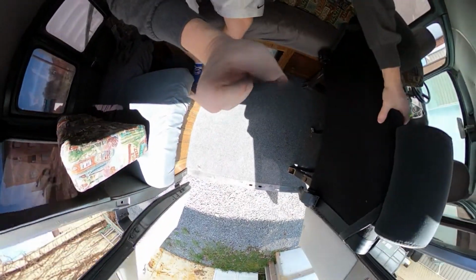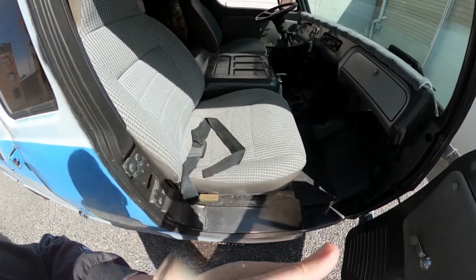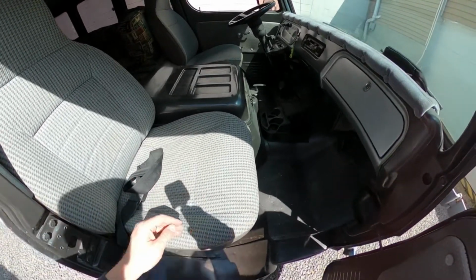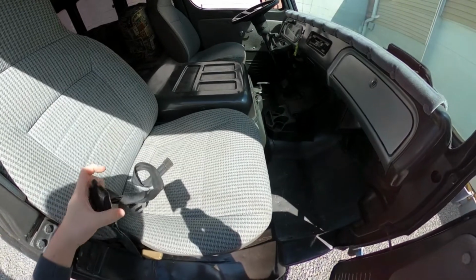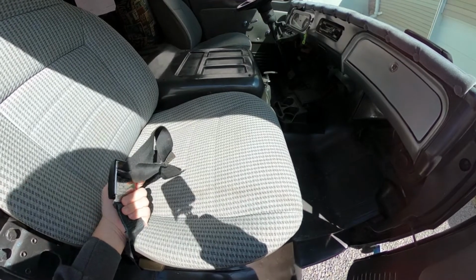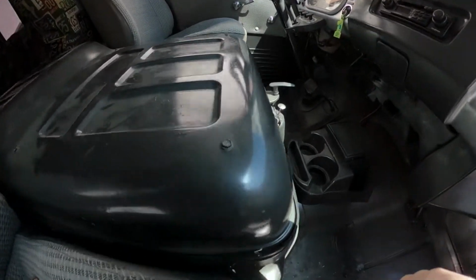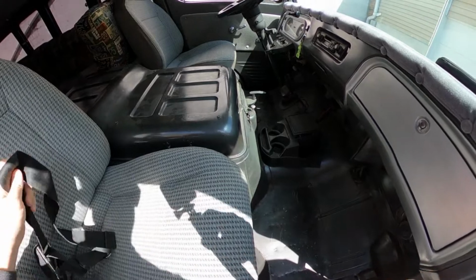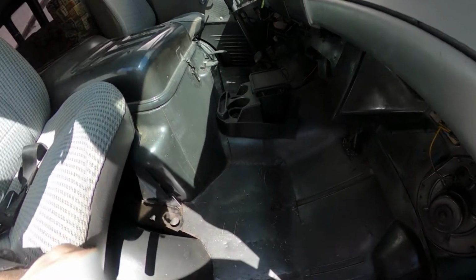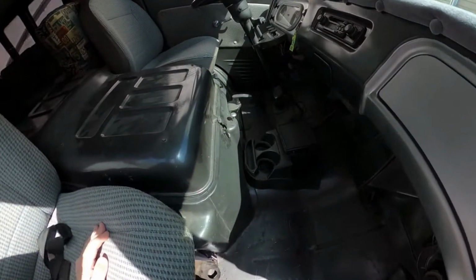All right, let's get up in the front, check it out. We'll start out here on the passenger side. Check out the interior. You can see seats, very good condition. Probably, I would say, obviously not the original seats. This seat belt, I don't know if that's original or not, but that's a weird seat belt. I don't even see a place to buckle up, so I don't know if that's even usable or not. Down here on the floor, it just needs to be swept out, but the floor is just metal up here. They didn't continue the carpet up here. I kind of wish they would have.